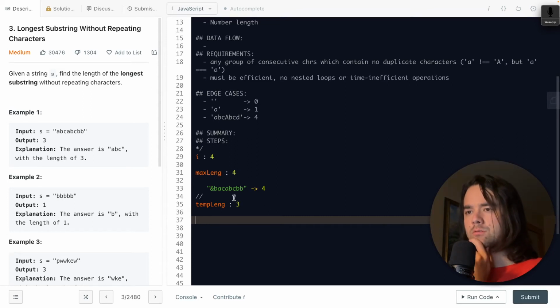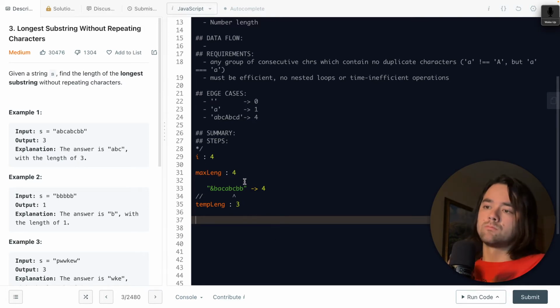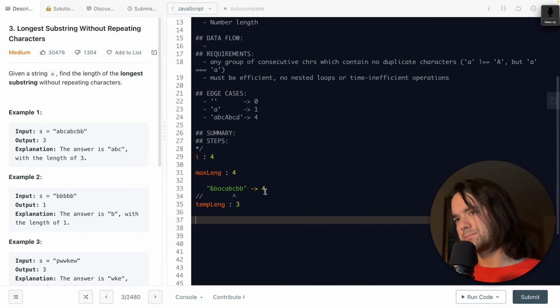So how would we remember the character? Well, okay, index of is not very efficient either. I know what I need to do, I think.